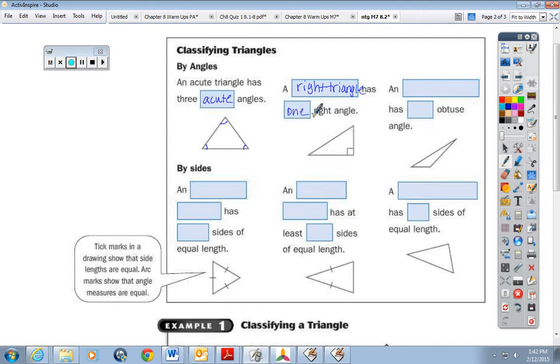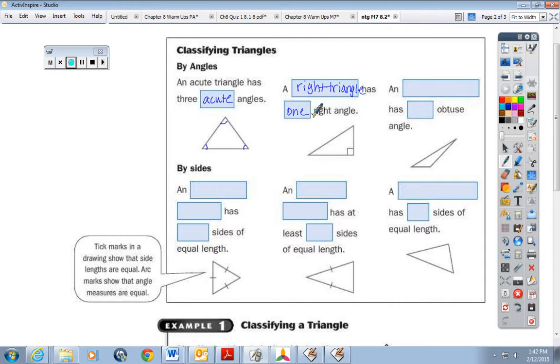Wait, I just gotta say that for a triangle, tri means three. Right. And then angle is another, well, because when the sides come together, you end up with three angles, 3 sides. Yeah. And then in the coming up lessons, we'll talk about quadrilaterals, and quad means 4. And then we'll talk about hexagons, and that is 6, and pentagon, which means 5. So we'll talk about other shapes too.